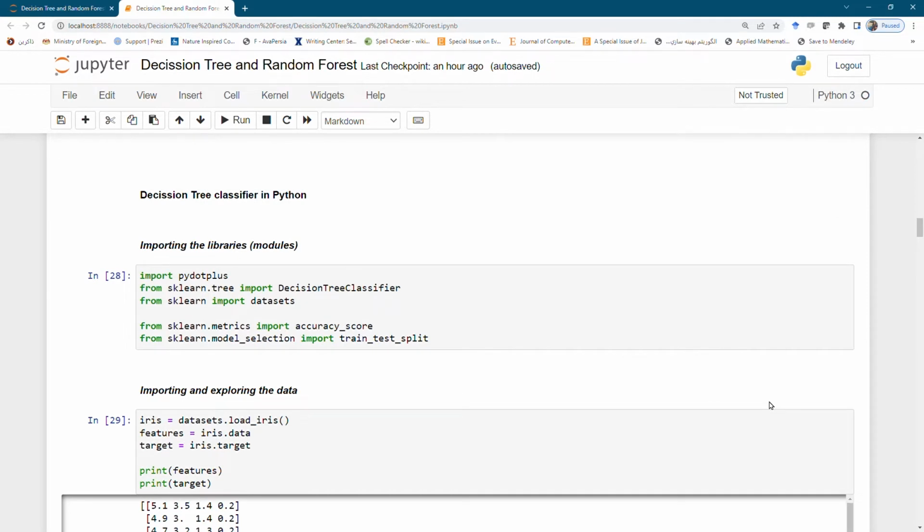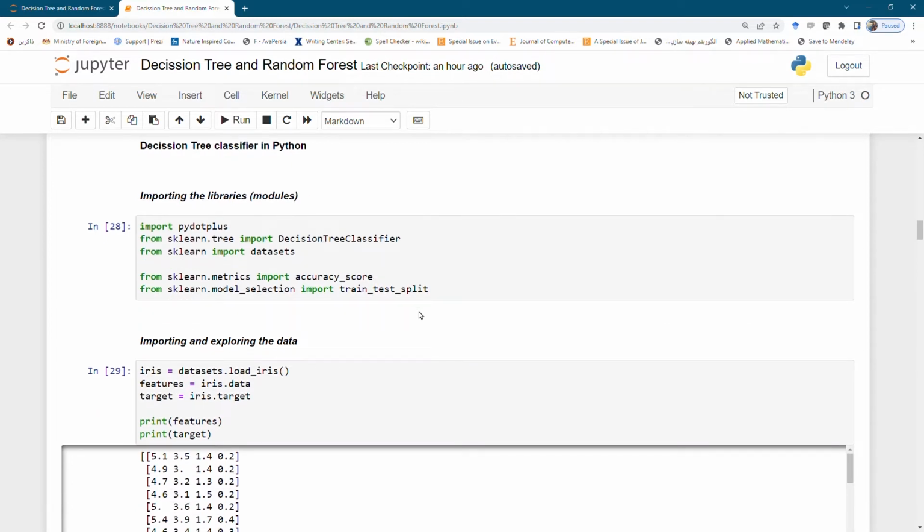After you learn the theoretical part of the decision tree classifier, now it's time to implement the decision tree classifier in Python. The first and foremost step in building our decision tree model is to import the necessary packages and modules.